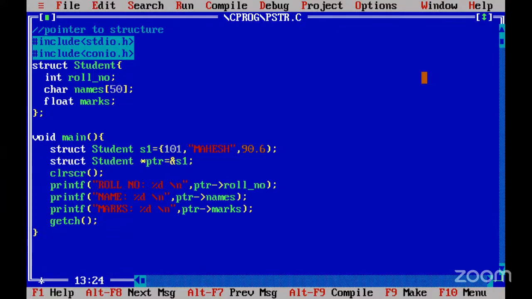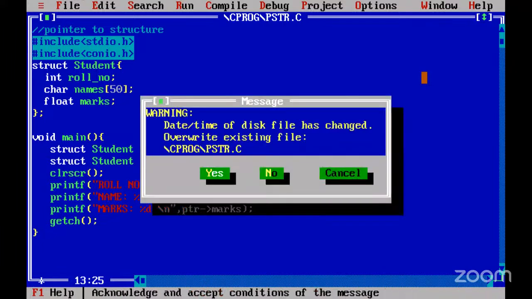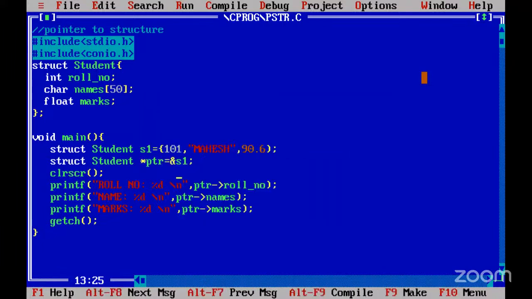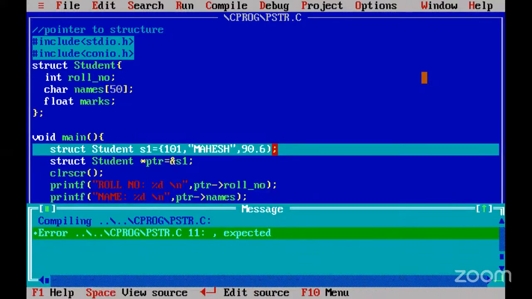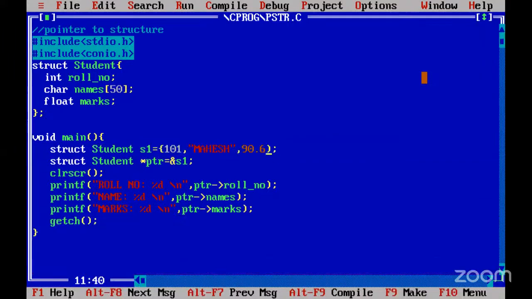So everywhere it is correct. Pointer to the structure, colon, semicolon, character array, roll number is an integer, float is the marks. So everything is right. Sometimes some problem is there with this editor.